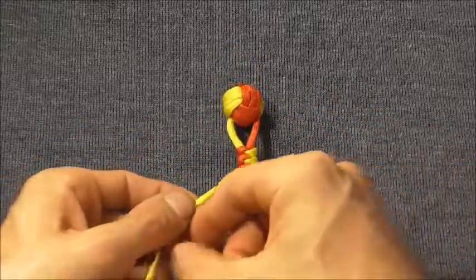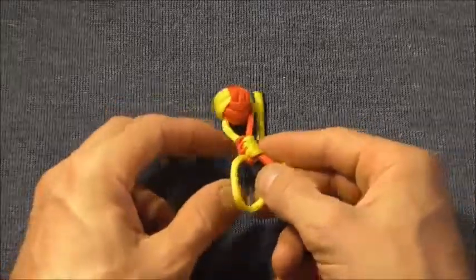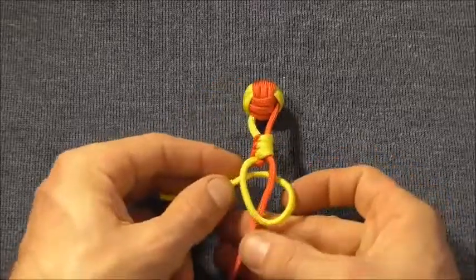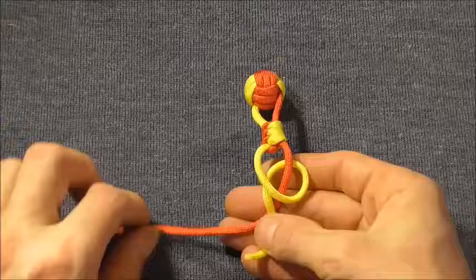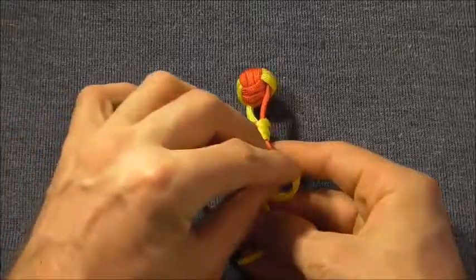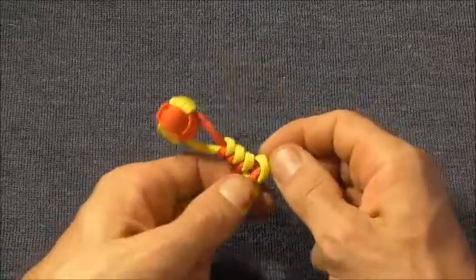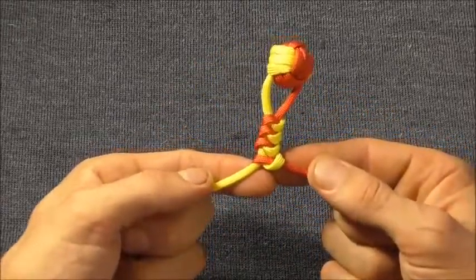And then just one more, over and behind to form a loop, and then take my other strand behind and through that loop. And once we've done our snake knots, we have one more bit to go and we are finished.